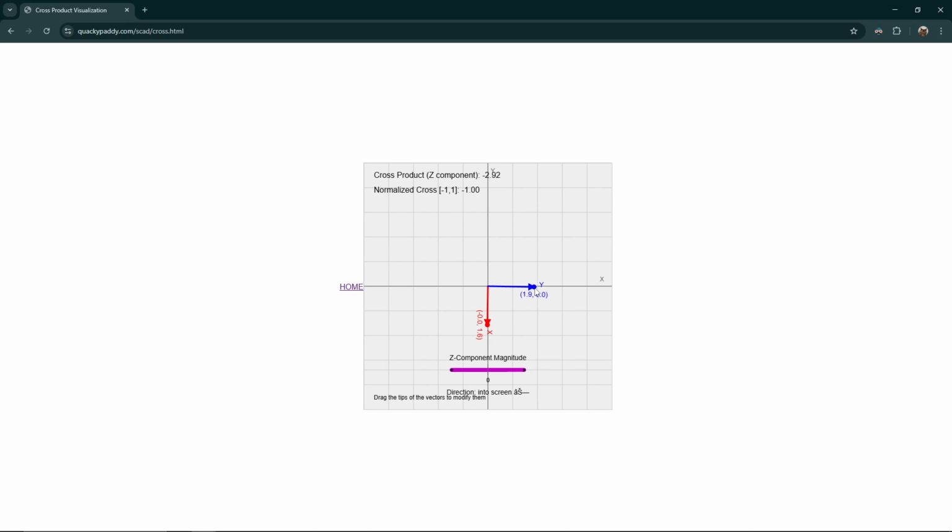We can take our character's rotation, we can get the dot product with their speed, and we can use that to drive the X component of the animation. We can get the direction our character is facing, we can get the velocity that they're moving in, and we can use the cross product to drive the Y component of their movement. And that's how we're going to get our characters to move properly, to move in the direction that they're facing.